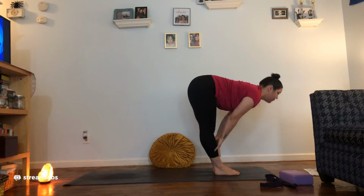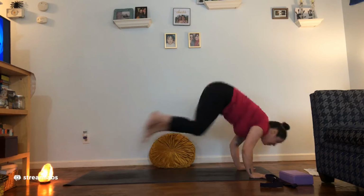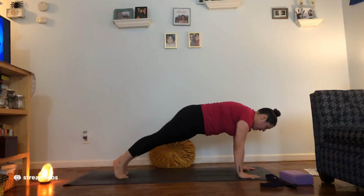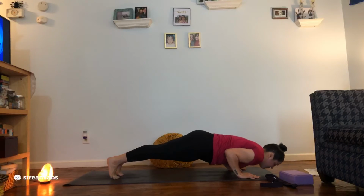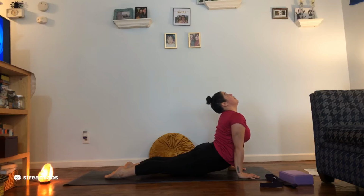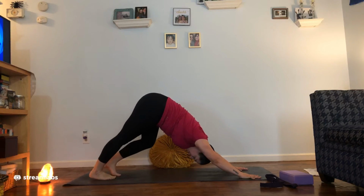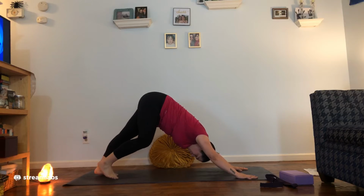Inhale, half lift. Exhale, ground down through the palms. Find your way back, plank. Exhale, chaturanga. Inhale, up dog. Exhale, find your down dog. 1 breath, 4 more to go. You got it, you're strong. Let's turn it up.